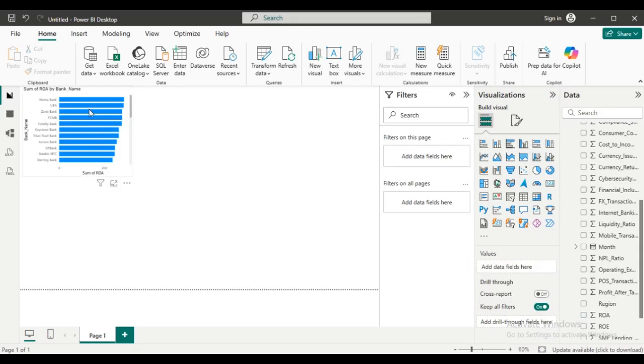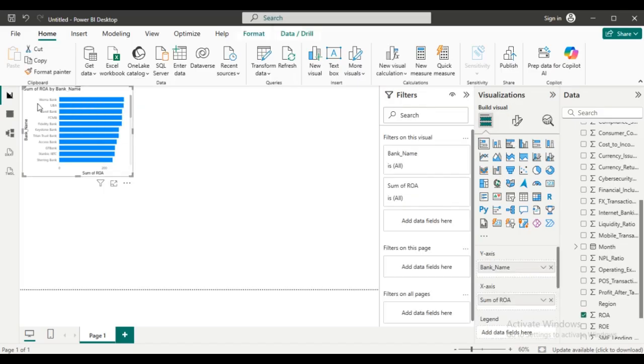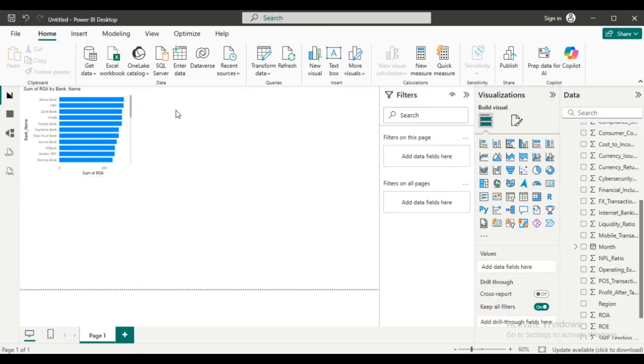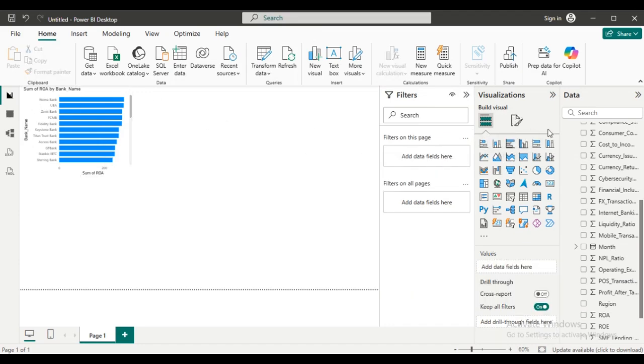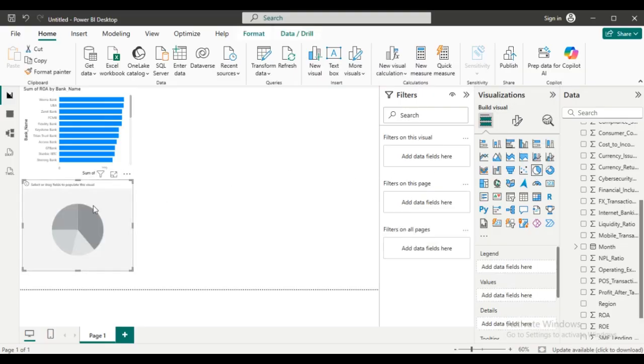You can see this is selected, this is unselected. If I click any visual here, it affects this. But if I click outside and I click another visual, for example, the pie chart, you see now the pie chart appears separately here.